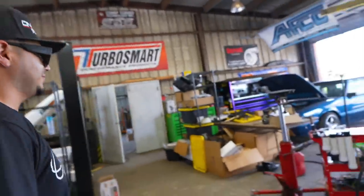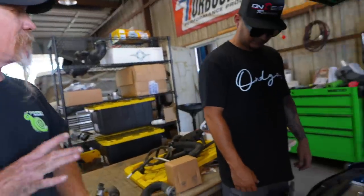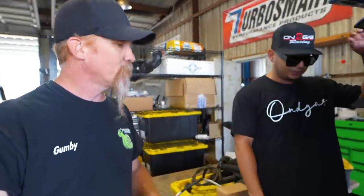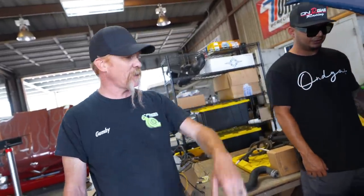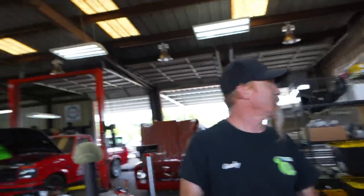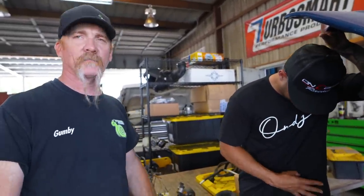There's another Mustang over here — this is going to be tight but it'll fit. A Hydroboost just came in yesterday so we can make more progress. The harness just got here last week — it was on back order. This car came as a bare bones roller so we did full front suspension, rear suspension, full wheel, five-lug disc brakes, and Hydroboost. It had zero interior and no radiator. We're going to have the AC parts ready but we don't do AC here, so we'll have it ready for them to take to another shop. There's only three of us and as you can see, we have our hands full.